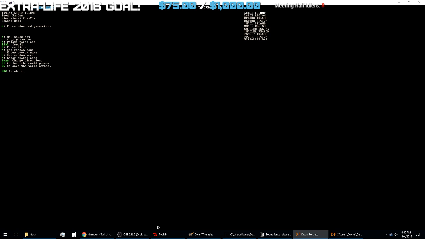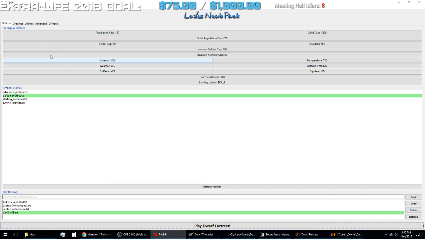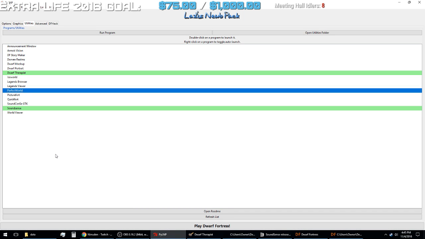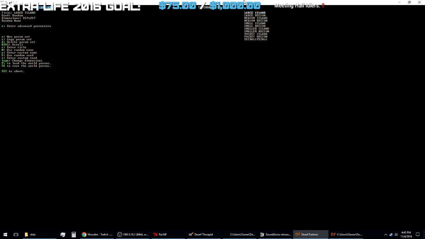One of the tools in the starter kit, Perfect World, back over here if you pop up the utilities, actually allows you to create your own world terrains. So if you wanted to import the United States or play on a realistic recreation of Westeros in Dwarf Fortress, those are theoretically things you could do. Perfect World allows you to kind of paint your terrain and therefore get the kind of thing you want. We won't mess with that tonight.